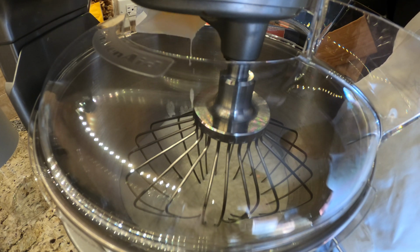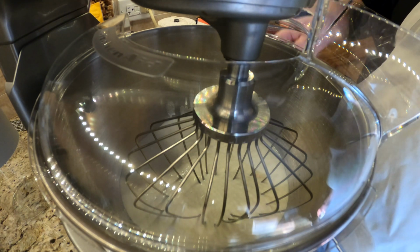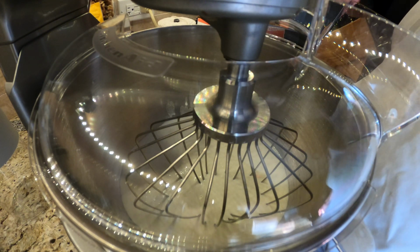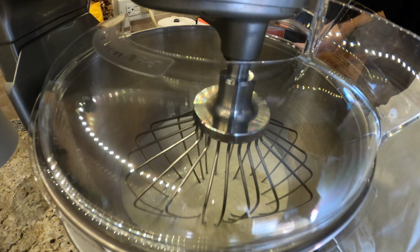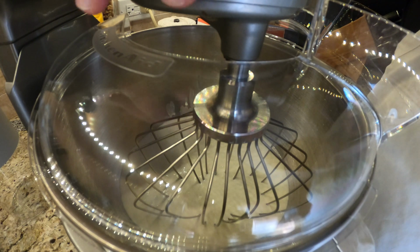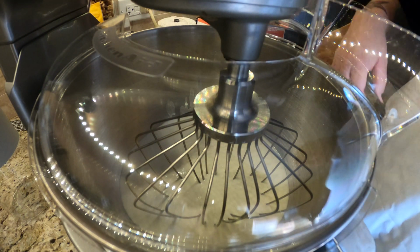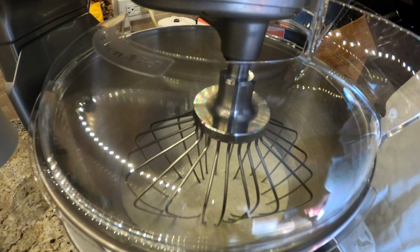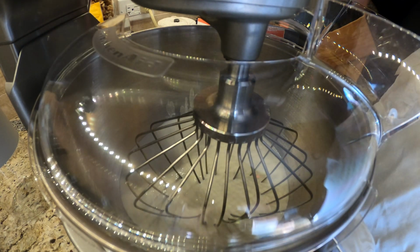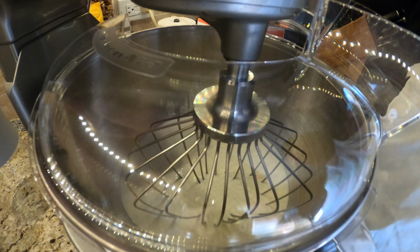But a pro tip is if you don't have the luxury of a splash guard, or you lost it or it's broken, instead of buying another one, just get saran wrap or food service film and put it over the top here, and it'll keep everything inside from splashing. So next thing you're going to want to do is just turn it on real low, let everything start to mix a little bit, and then just crank it right up to 10.